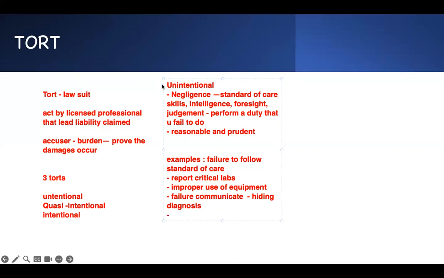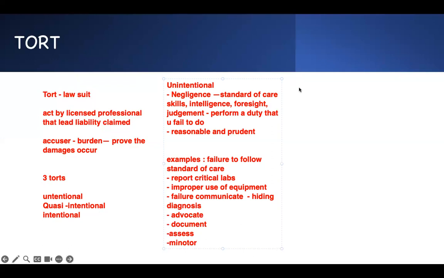Failing to act as an advocate for the client can also be considered negligence. You fail to document, negligent. Fail to assess, negligent. You fail to monitor. You see what I'm doing? That's standard of care. This is what you do as a nurse. So if you fail all this, then we have a problem. And that's how negligence comes. That's the definition: you fail to do certain things that anybody in your position would do.